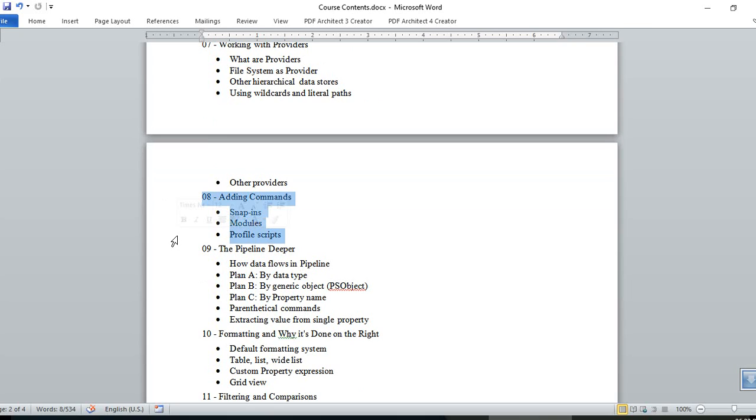Then as I said, adding commands will make PowerShell more powerful, because when you add commands for a specific technology or a specific piece of software, say for example, if you want to manage Microsoft Azure using PowerShell, just install one small SDK on your computer and all the PowerShell cmdlets which are available for managing Microsoft Azure will be available there on your computer. You can import them as modules and then start managing Microsoft Azure.